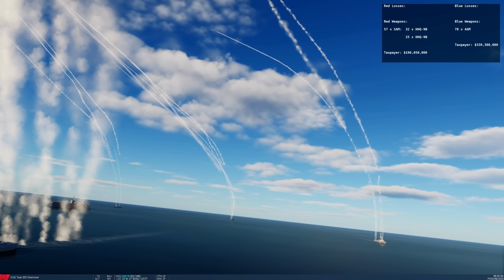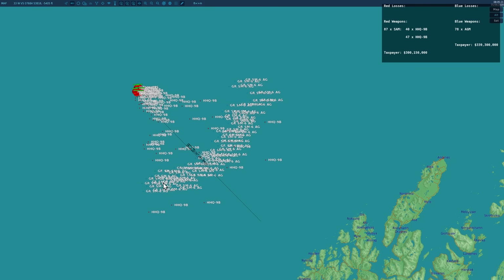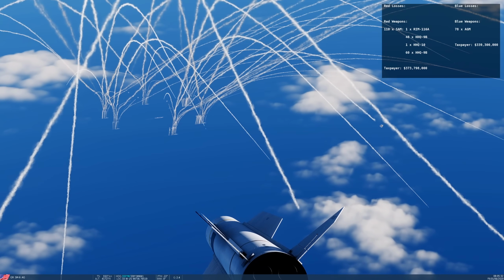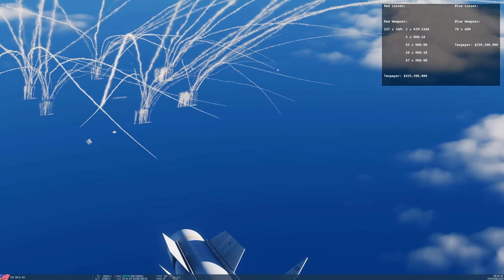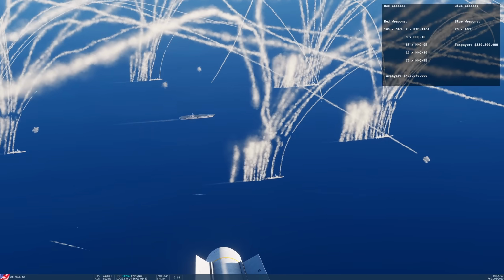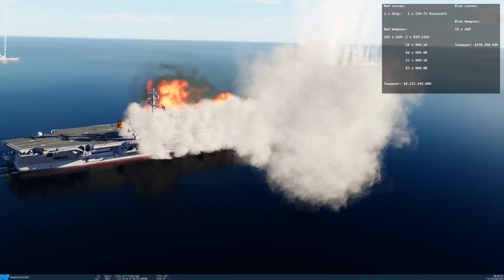60 missiles out. 70. 80 missiles out. Oh, come on, come on, here we go. 90 missiles out. 100 missiles out. Something's got to get through. 110 missiles out. HQ-10s coming out. 120 missiles out. Overview? 130 missiles out. 140 missiles out. 150, 160, 170 missiles out. We have leakage! Finally, viewers, it just took an entire air wing of Hornets to do it.